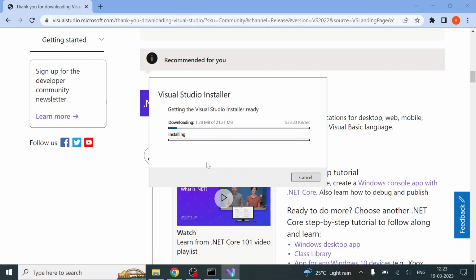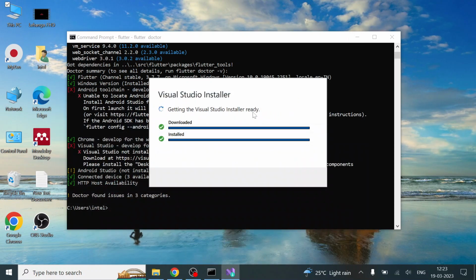It will take a while for downloading, so let's wait. Downloading is completed. Now it will install. Okay, installing is done.